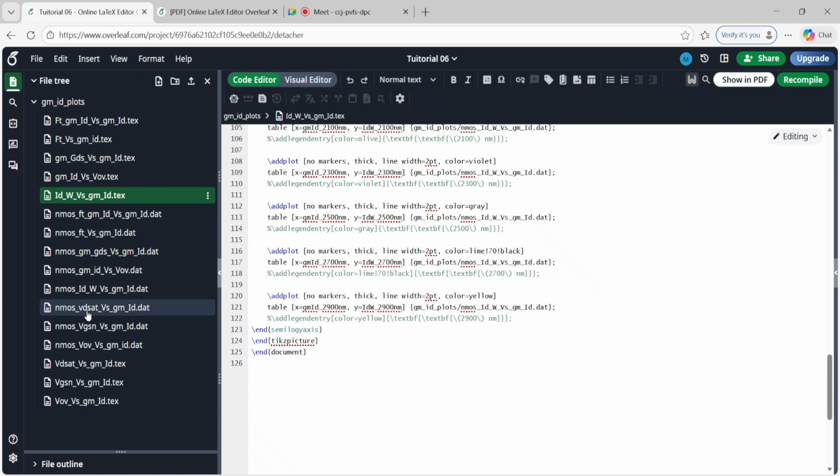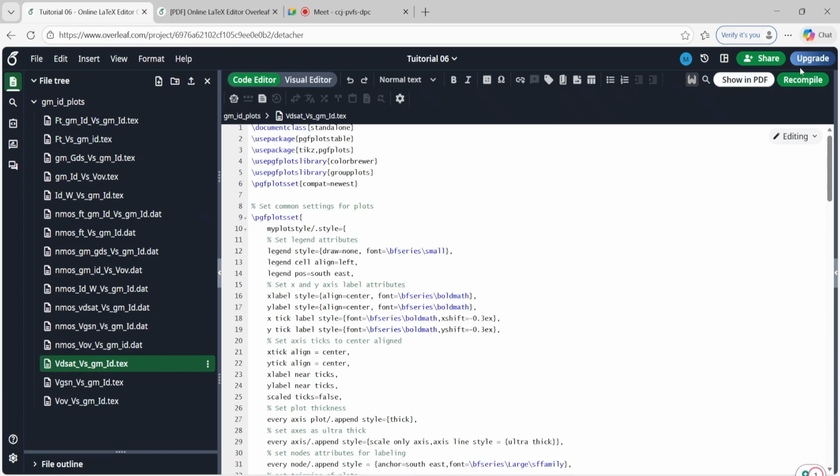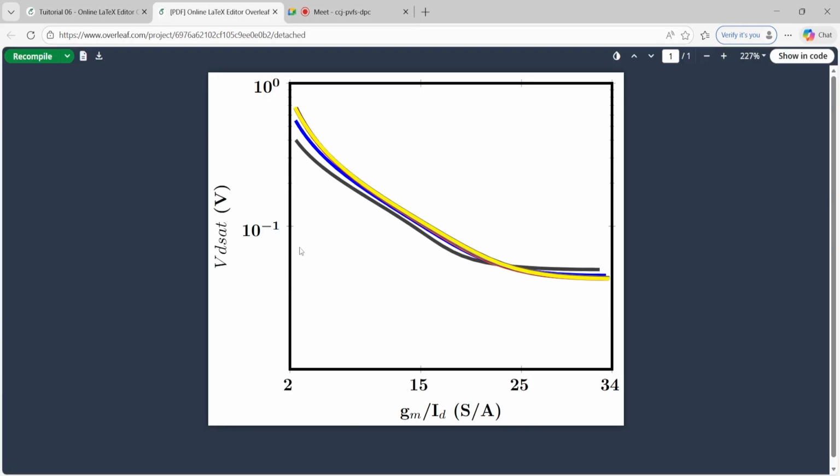Now the remaining plots are VDSAT versus GM over ID. So we compile it. Okay, so this is VDSAT versus GM over ID.